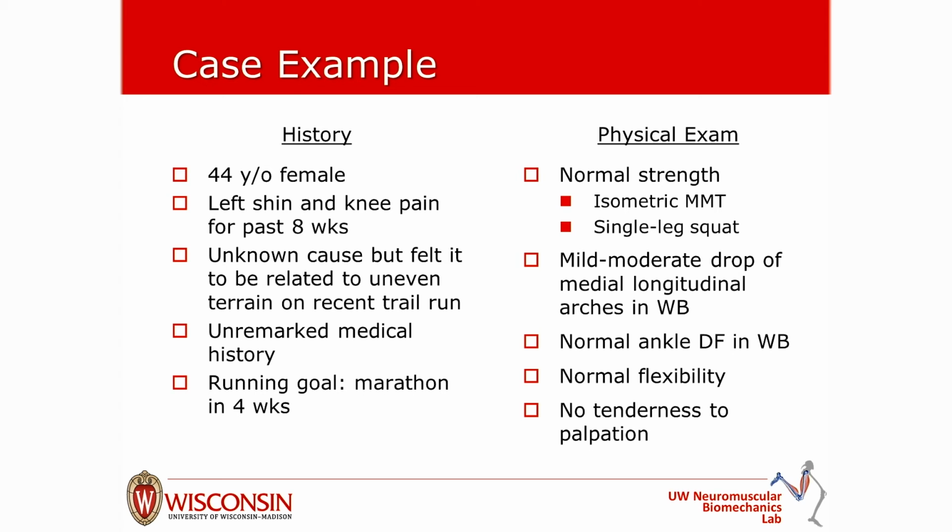All right, now we'll take you through a full case. This is a person's history and physical. I want you to think through what would you change on this individual and how much would you change it given her goals. So this is an individual, 44-year-old female, who has left shin pain and knee pain for the past 8 weeks. Unknown cause, but felt it was related to running on uneven terrain on a recent trail run.